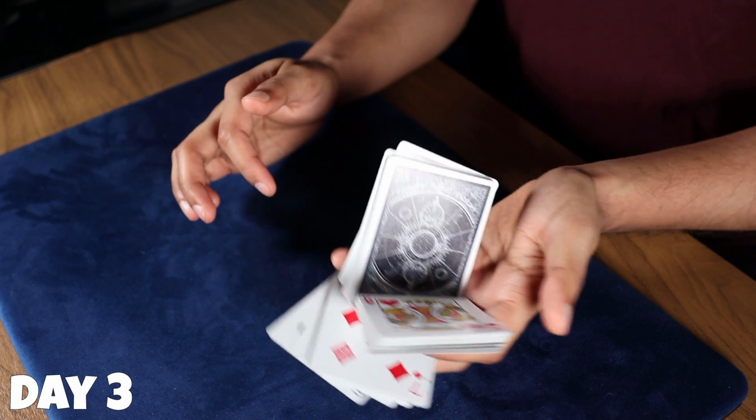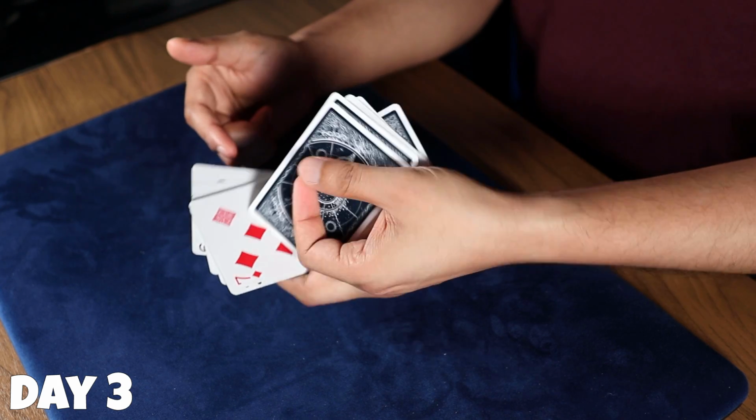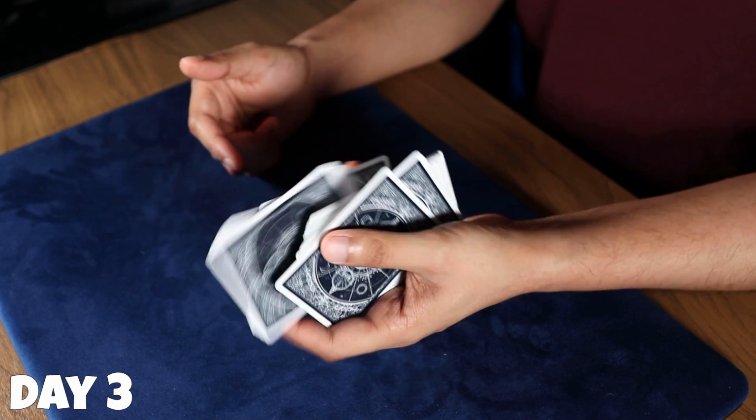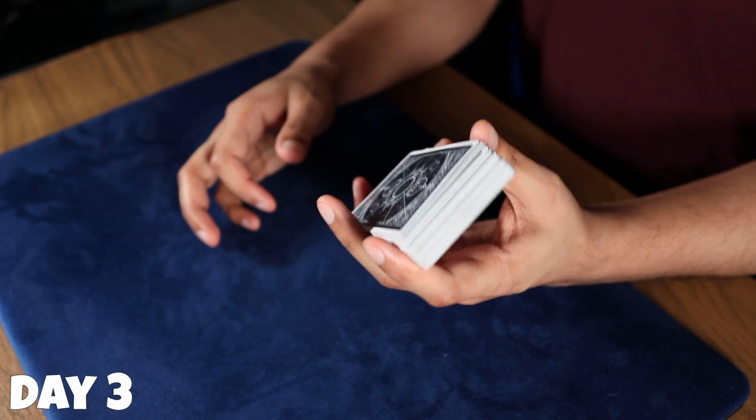But then you get into this V shape here. Once you get into this V shape, the ring finger here helps out to close it. Bring that forward, close that up. So we're getting there, making some good progress, and it's only day 3. Whew.